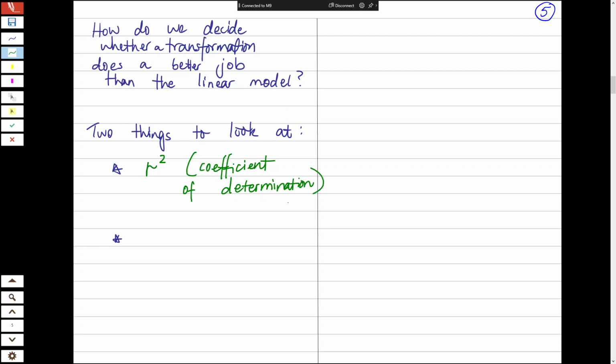And the residual plot. So if your model is better, so I'll circle the word better here, then one of the things that you should observe happening is that your r squared value should go up.